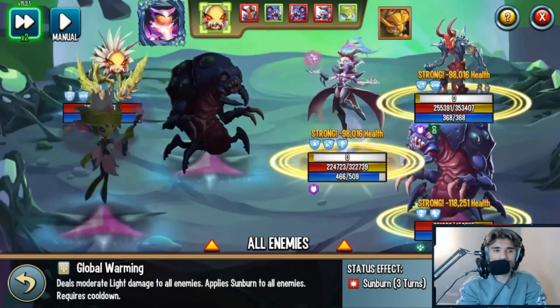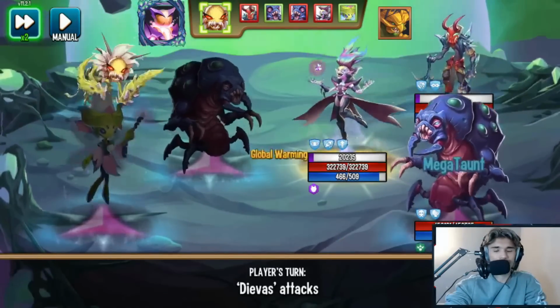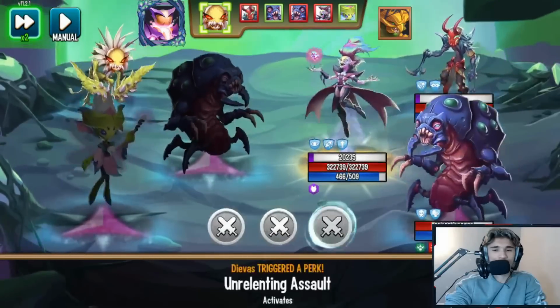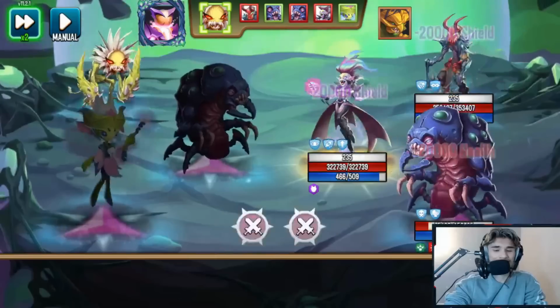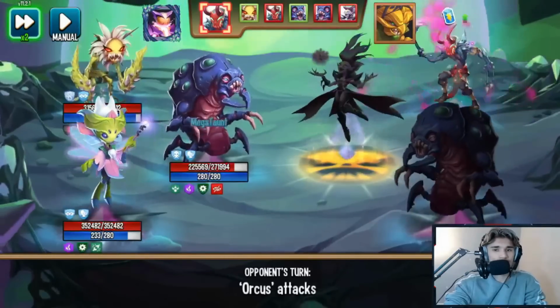But yeah, it definitely has light skills, so you can run those, especially global warming, which will deal quite a lot of damage. Take a look at this. Global warming just dealt 100k times 3. It was over 300k damage. On top of that, UA kicked in, and also the other thing. So it dealt quite a lot of damage.